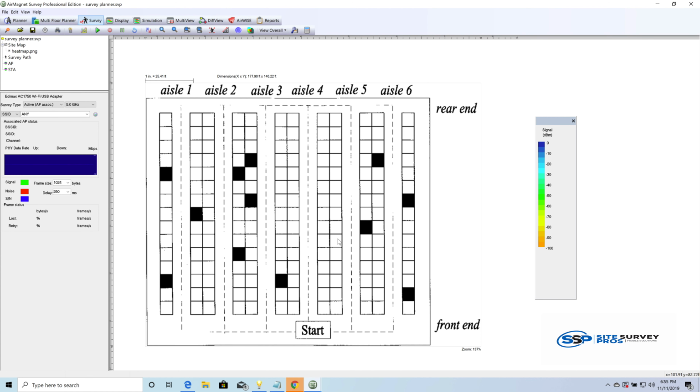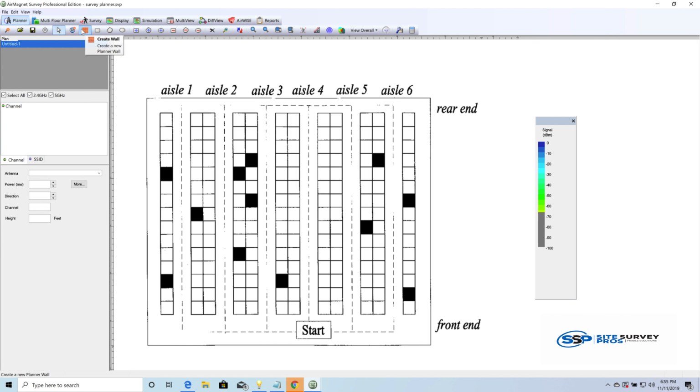Based on these measurements, these warehouse aisles or ceilings, what we can do is start working with AirMagnet Survey Pro and come over here to Planner. And what we'll do is create attenuation or density areas. So right now I'll click over here, and I'll create this as a rectangle.